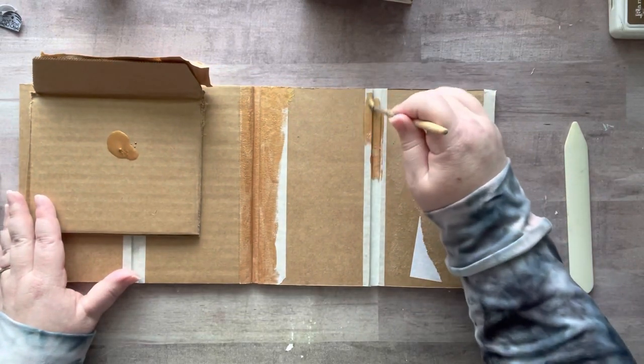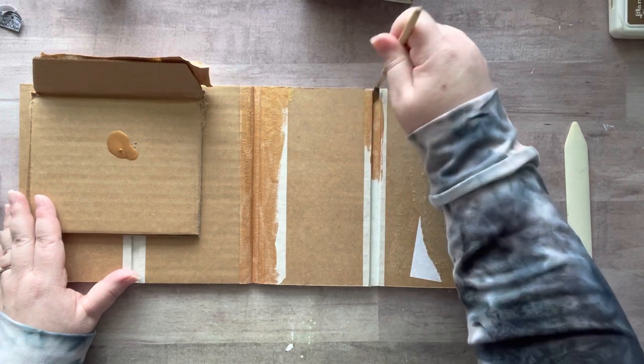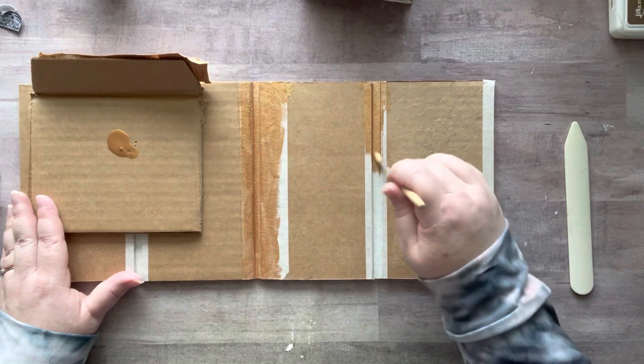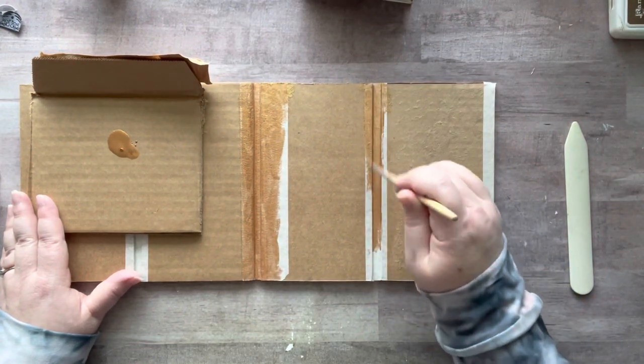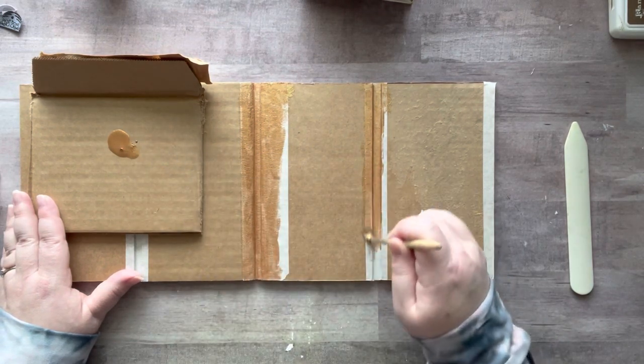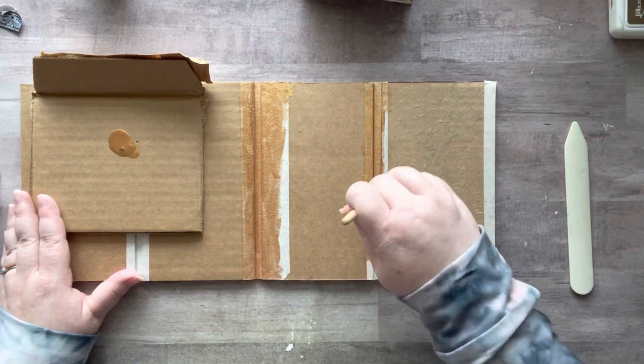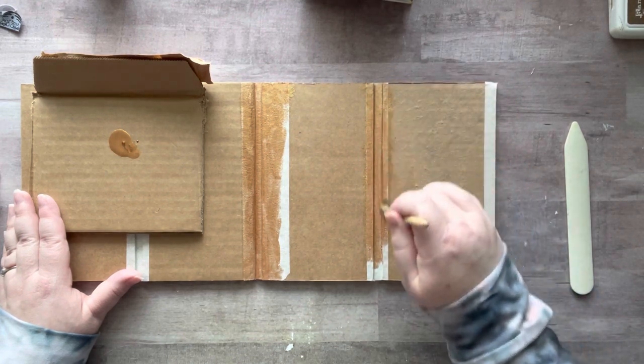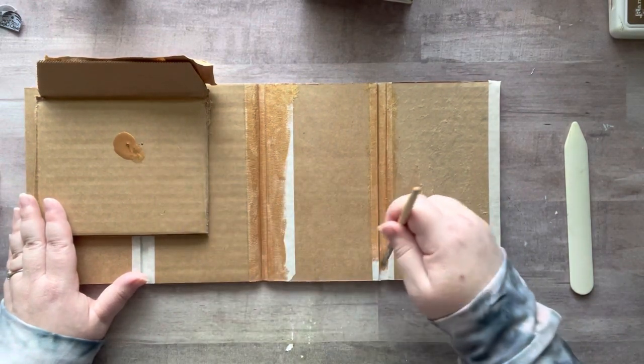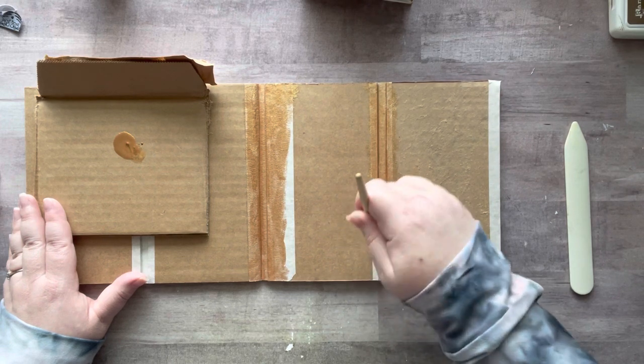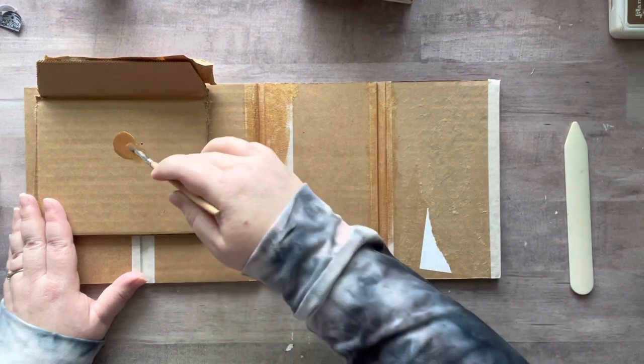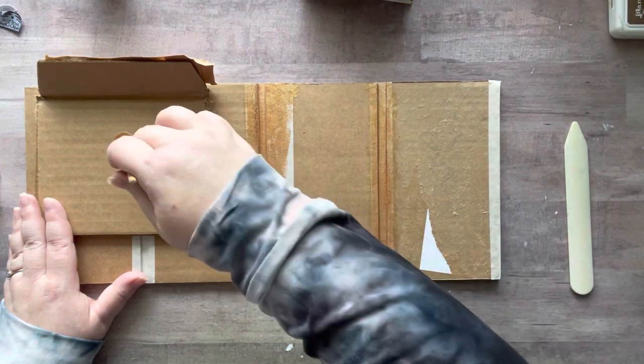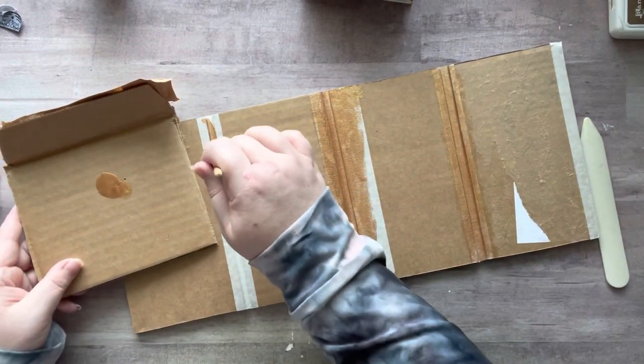I don't know what I'm going to decorate this one for. I think because it's only four panels, I might just have it say 'fall' and then put it on my - as a decorative piece in my house. Although my last name is only four letters too, so I could do something like that. I don't know, these are just so fun to collage, like just adding the paper and stuff. I was watching my TV show and just collaging the backgrounds one day, and it was just so relaxing and fun. I love recycled crafts - like I'm using cardboard from my son, he got a package yesterday in the mail and I'm using the cardboard from that to do this four panel one.